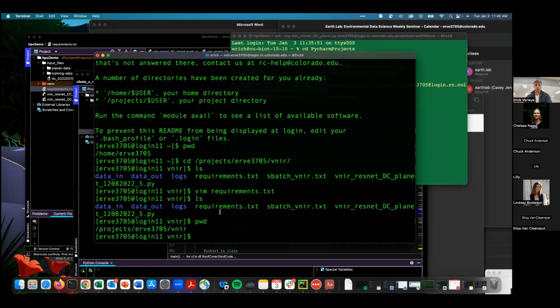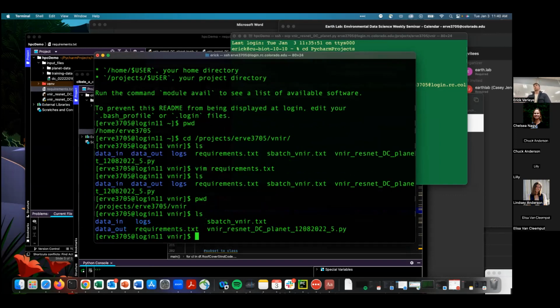Okay, so all these files are on here. That's great. So now we actually want to create our runtime environment, right? There are many different things you have to understand before you do this, but there are different types of nodes on the HPC. So there's different computer hardware partitioned for different things. There's hardware that's reserved just to provision logging in to the HPC.